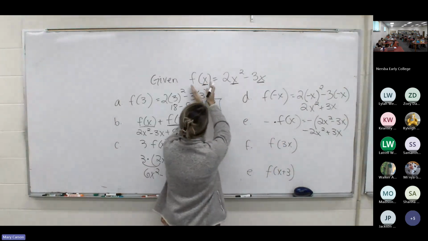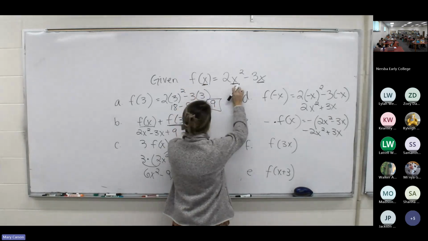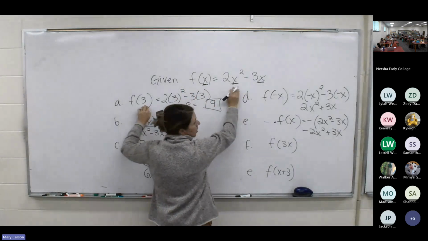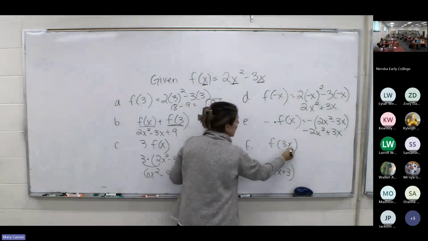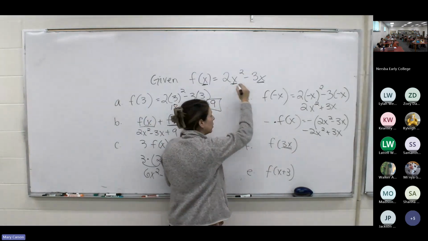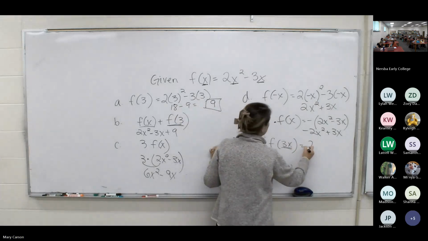So think about this problem, right? This is where the x is, like think about f of 3. Wherever the x was, you put a 3, right? So instead of an x there, we have a 3 times x. So wherever there's an x, what are we going to put in the spot?